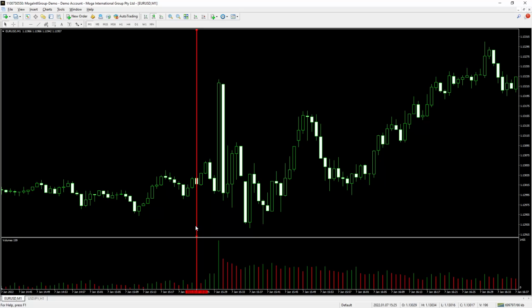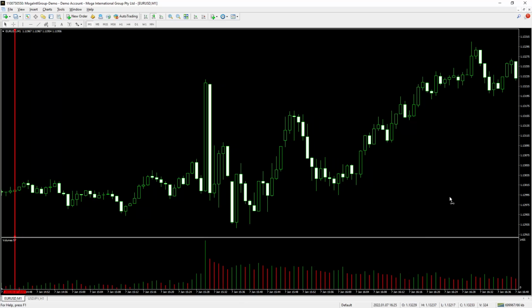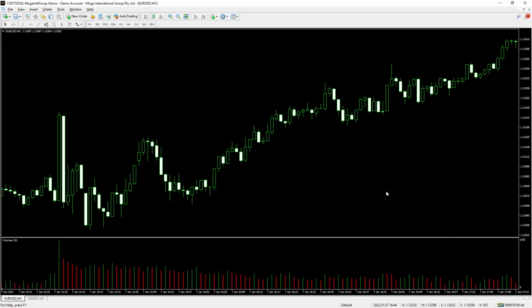Let me move the line out of the way so you guys can see how this affected the volume below. And then on the chart itself, you had a huge growth on the first minute and then a huge drop on the second minute. And then everything gets a little bit chaotic, a lot of long wicks. We have a gap here where there were no prices between these two candles. And then after a while, that's when the market starts to calm down and everything goes to normal. As you see here, the volume starts to slowly keep dropping until it goes back to a more normal situation, almost as if this part here, which is the actual impact of the non-farm, never happened, right? It's very common for us to see this during news. It's a huge impact, and then everything goes on as if nothing happened.